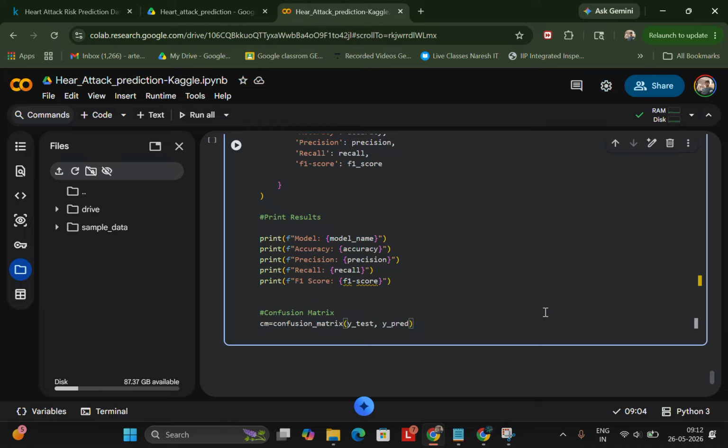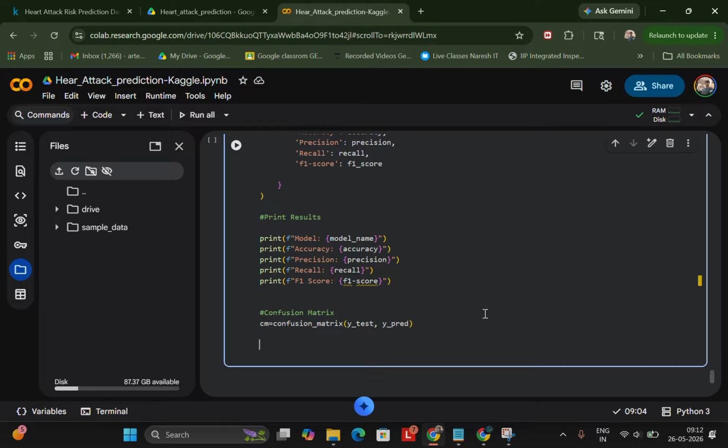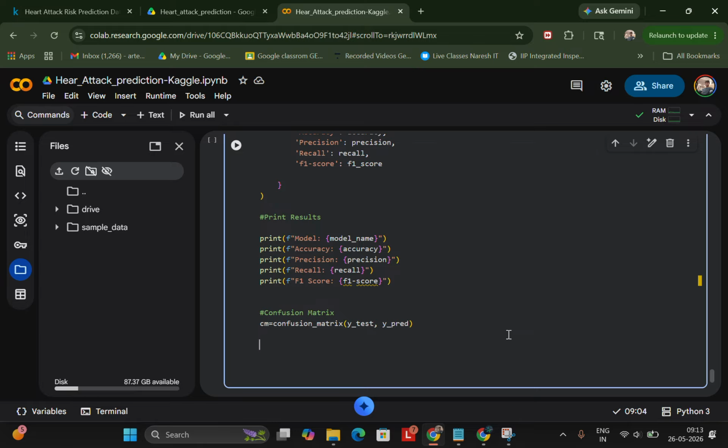Done. And now I want this to be displayed as a heat map. Okay. So simple, plt.figure. I think a 3 by 3 figure should be fine for it. plt.figure, figsize equals to 3,3. Okay.